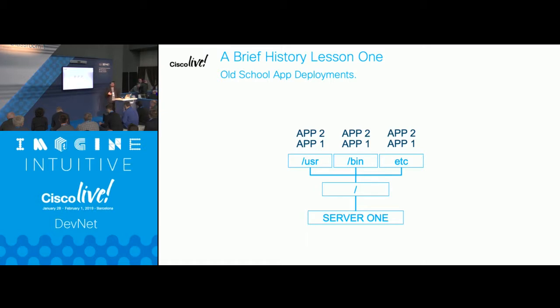And then, because we only have one or two servers, and these compute resources are expensive, there's another application we need to install for HR or whatever. We install application 2. Everyone's happy. And then we come along and install application 3. And application 3 needs the same library that application 2 depends on, but a completely different version. So installing application 3 breaks application 2, which is no good.